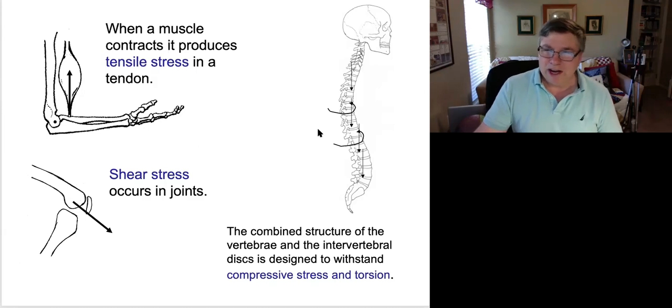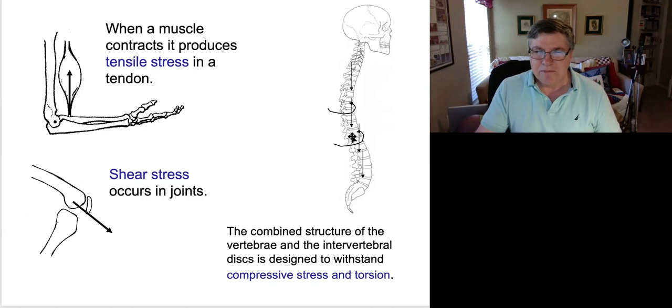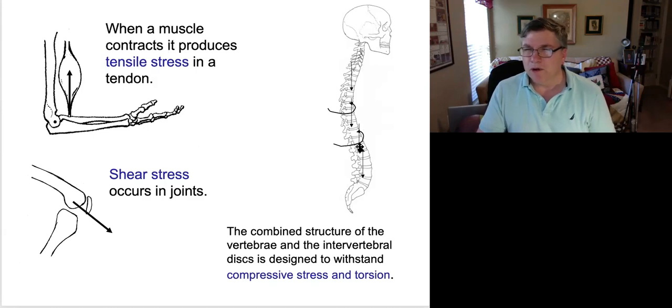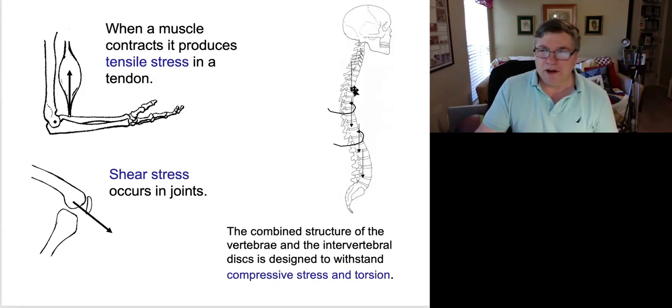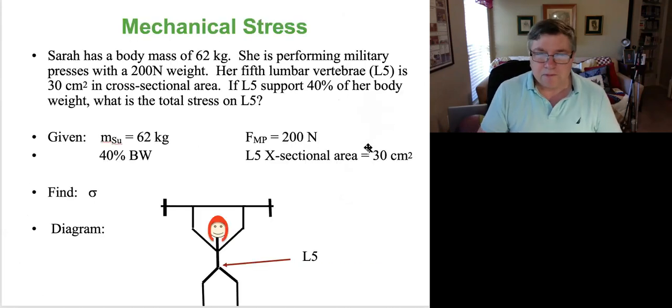If we imagine a cat or a dog, they actually have to deal with bending forces and shear forces more than we do. So their spines are adapted to that. In fact, the thickness in the cervical region isn't that much different than the lumbar region. There's a little bit more loading in the lumbar region than the cervical region, but the size of the vertebrae are much closer together than it is for a human.